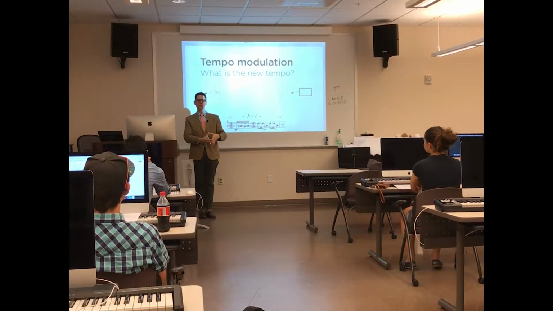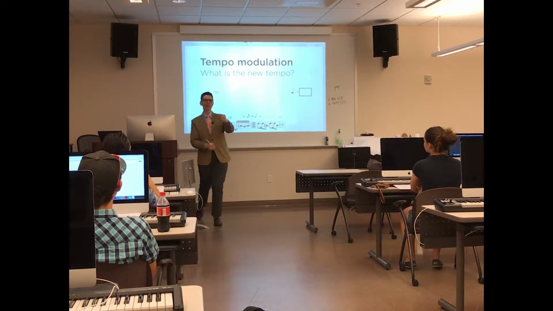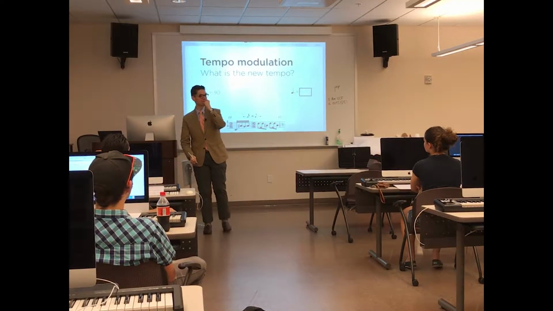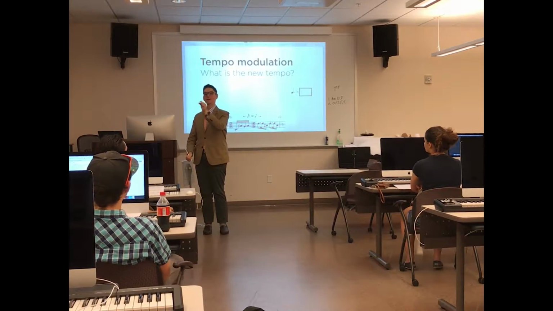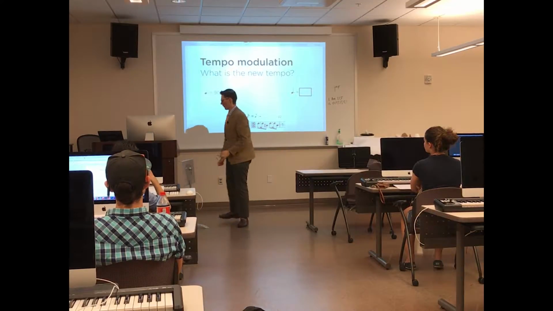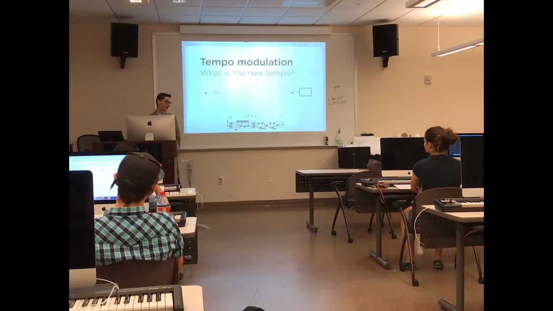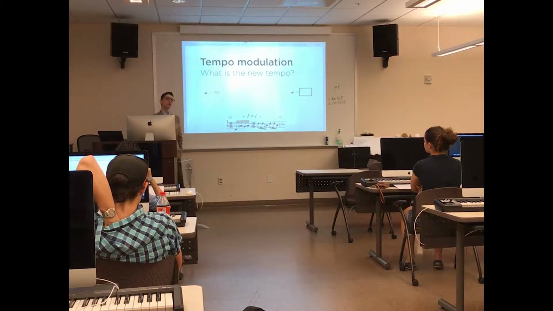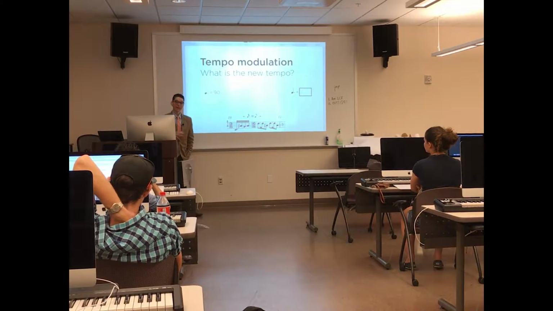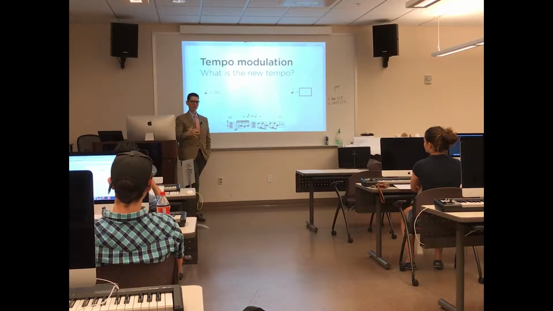6? No. Dotted 16ths. You're close. You're thinking of 16ths. We want to know dotted 16ths. 4, right? So we've got 4 dotted 16ths going into a dotted quarter. So to get from the rate of the dotted quarter note to the rate of the dotted 16ths, it's a factor of 4. Is it 4 times slower or 4 times faster? Faster, right? So we need to get a bigger number.